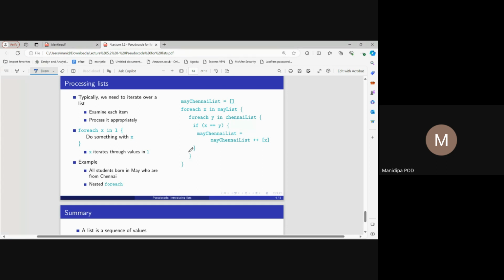Once I have done, I will go back to the outer loop, increment it and pick the second card from pile 1. Again, for the second card from pile 1, I will run the inner loop 5 times. So for every card in pile 1, I will compare it with every single card in pile 2. So how many iterations in total? 50, 10 into 5.